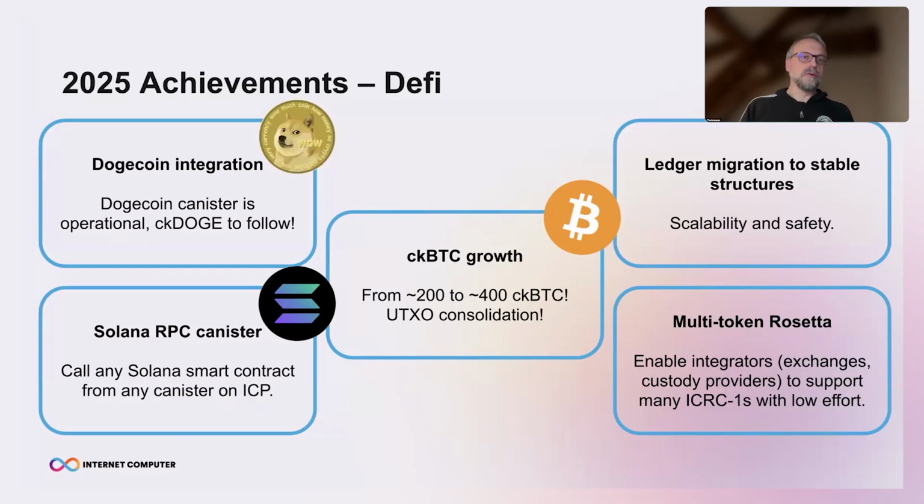And then in the middle, you already heard Kyle. Radu will also go into a bit more detail. CKBTC has seen a lot of growth over this year. And one feature we have just launched this last week was the UTXO consolidation, which will enable faster and smoother conversions from CKBTC into BTC, which is, of course, not the direction that we like, but we have to have this work smoothly and quickly in order for people to go the other way and convert BTC into CKBTC.